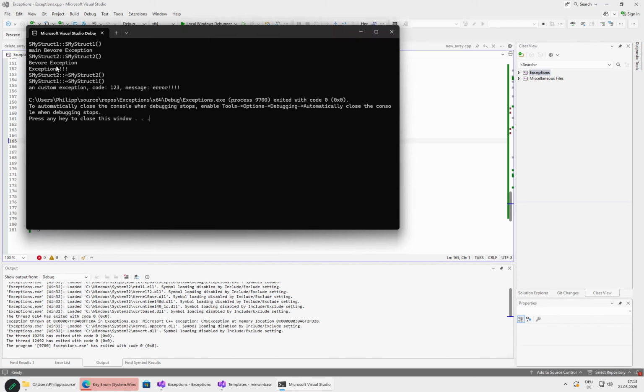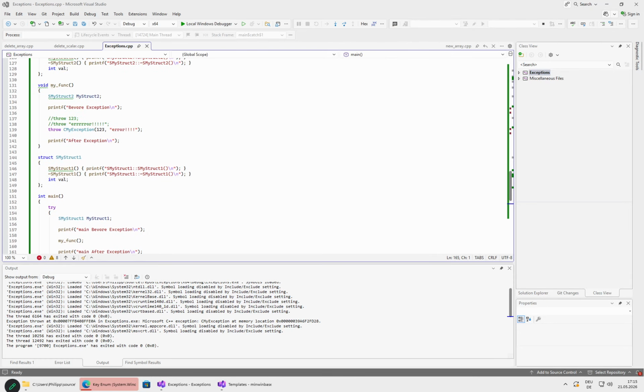As you can see, we create one thing, we are before the exception, then we create the other thing, we are still before the exception, and we do the exception, then both destructors are executed, and only once these are done is the exception handler invoked.